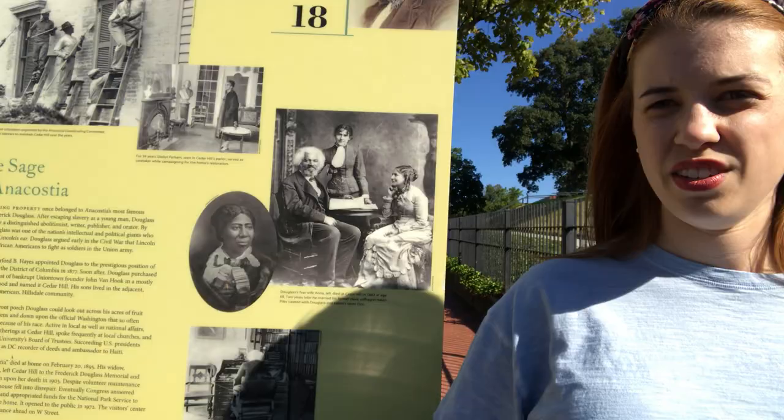They were together until his death, and Helen created the Frederick Douglass Foundation in his honor afterwards. There are also photos of Frederick Douglass working in his home on Cedar Hill, which is the one right up there. I'm sorry that I couldn't get inside today, but I wanted to give you guys a brief discussion on Frederick Douglass since you'll be reading about him this week. Please get to work on your essays, start those, and use your resources. As always, please email me or message me if you have any questions or concerns — I am here to help. I hope you guys all have a great week. Bye!